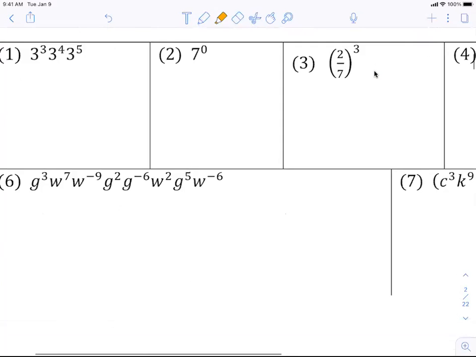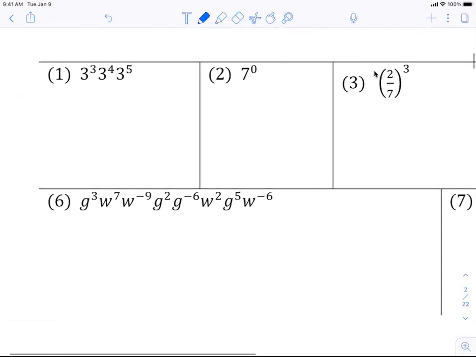You're going to see some of the problems we're going to deal with in just a little bit. When we say like bases have to be combined, in problem 6, for example, there are only two bases. Base just means the number that's being raised to the power. I have a G and a W, and a W, G, G, W, G, W. All of those are either a G being raised to a power or a W being raised to a power, which just means at the end of the day we can rewrite this so there's only one G and only one W. We'll get there in just a moment and finish that one together, but let's start basic.